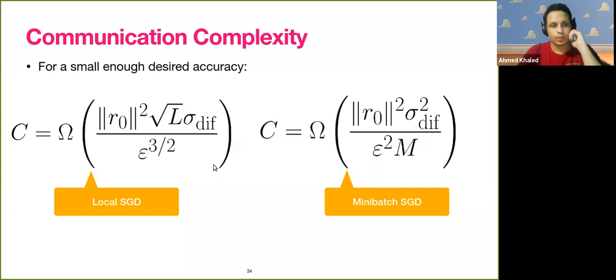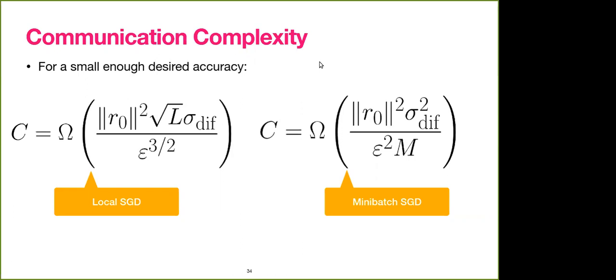Okay, so in the case of heterogeneous data, no, I don't think that the quadratic dependence can be improved. But if you do have identical data, then it can be improved to a linear dependence, and we do that. So at least for local SGD, as far as I know, quadratic is the best that has been shown so far. But for identical data, you can actually get it to order one. You can get it to a linear term, and I will show that. So basically, H can be considered as part of the variance due to the heterogeneity, right?